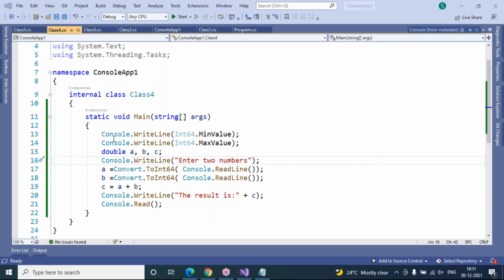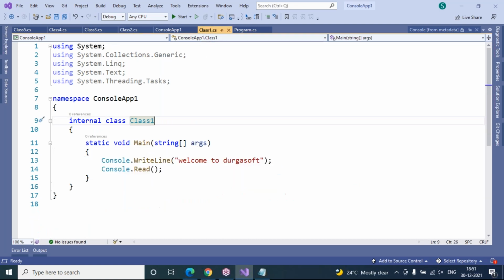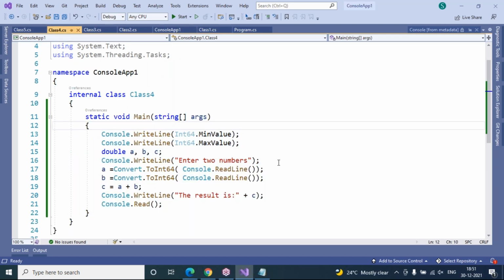This code, and also this code, and also this code, you can keep in the same class, no matter, it will work fine, but you will get confused. The total lines will increase, and that many lines of output will increase in the single output window. You cannot see where your output is, and what code is there. That is why I'm dividing separate classes for every program, to maintain clarity.